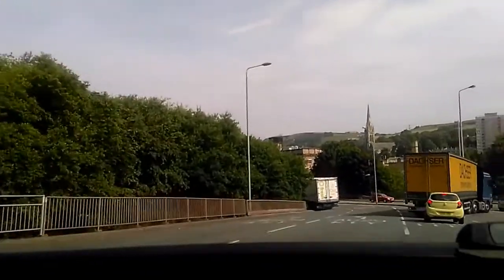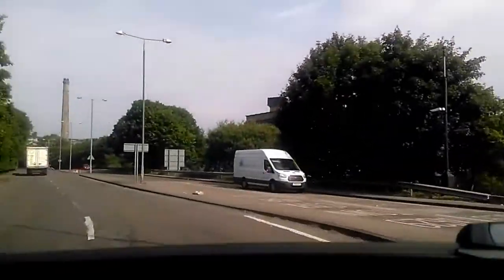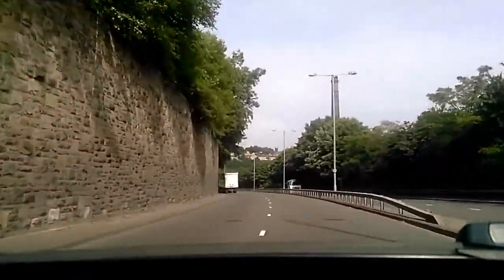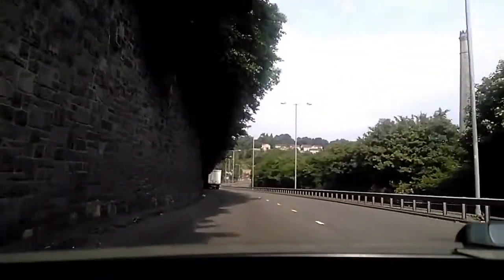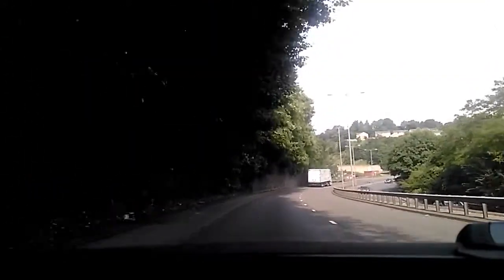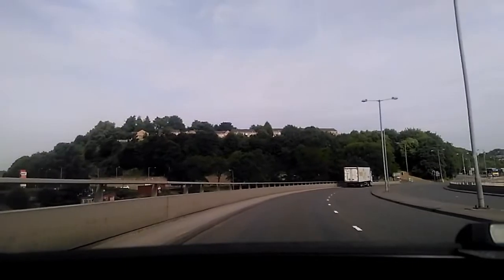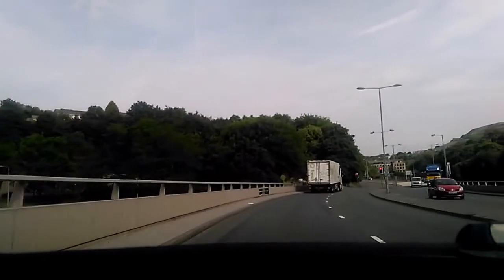To leave the roundabout, I've not done anything wrong, but the important thing — especially on a driving test — is that we deal with it correctly. So we use this lane to leave the roundabout, coming off on the right hand side. The important thing now is that when we get into the straight we pick our speed back up towards the speed limit, and as soon as possible we move back to the left hand lane, making good checks in our left mirror and maybe over our left blind spot to make sure none of the traffic that was in the left hand lane is trying to speed up on our inside.